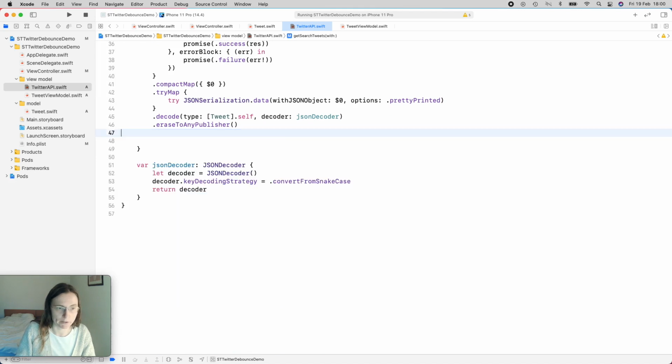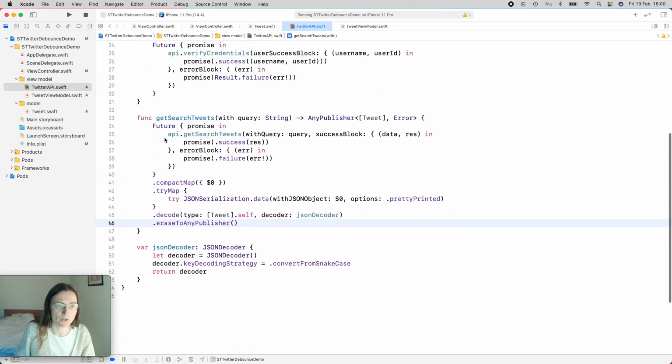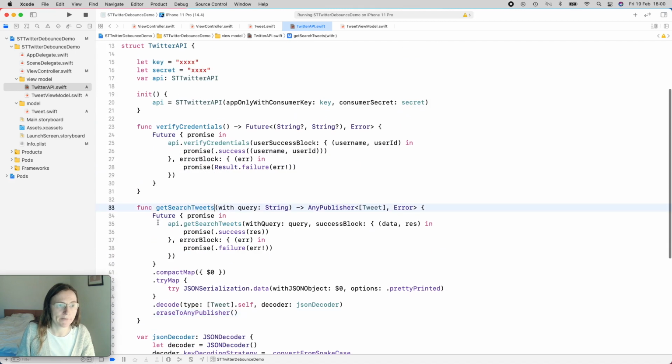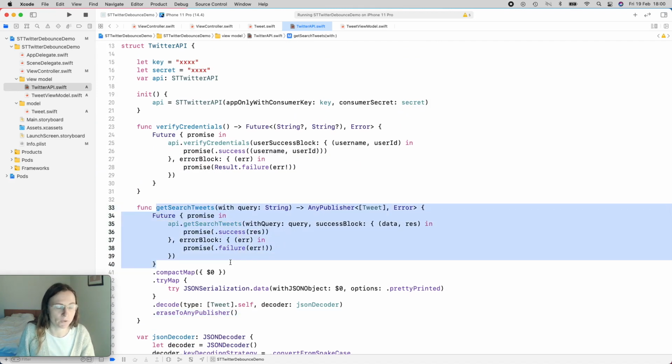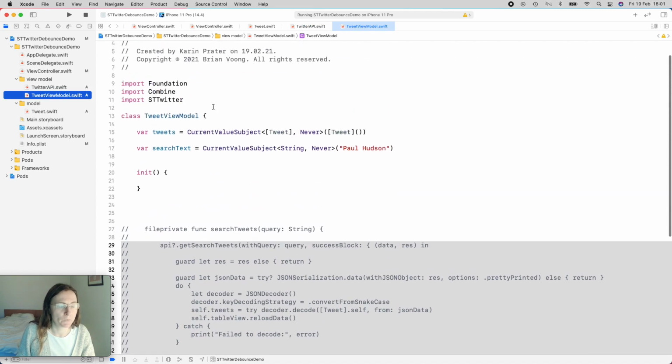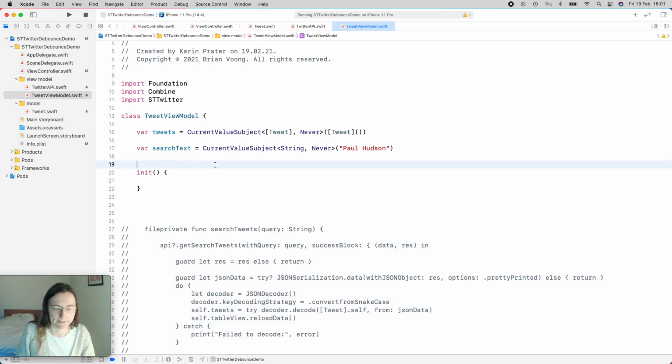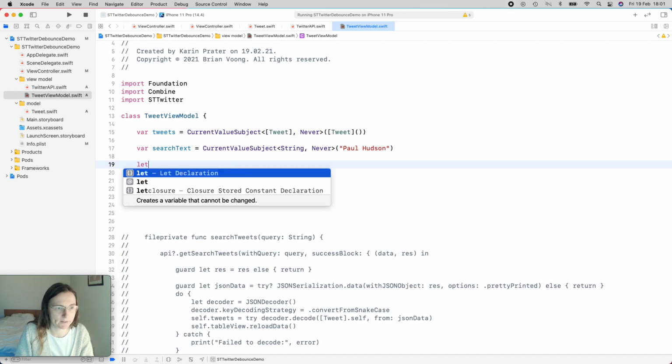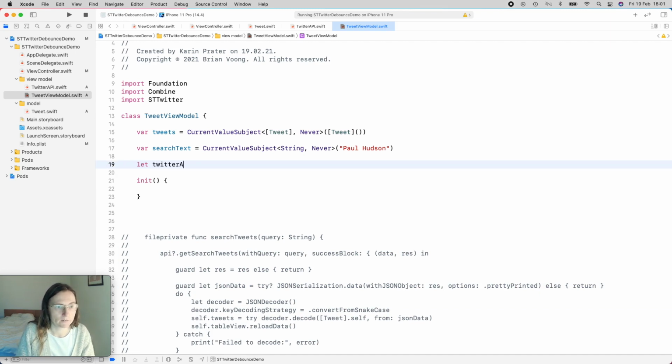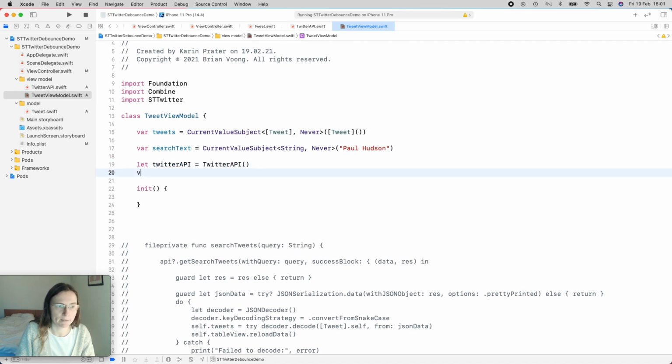Just going to take this part out because we don't need this anymore. This was just for me to know what I'm supposed to do. So now I have here these two futures and we can build our view model with this. Go back to our tweet view model. The first thing that I wanted to do is I wanted to verify the credentials, and we wanted to use the future for this. So I want to have this from my Twitter API. It's Twitter API. And since we are going to create here a couple of subscriptions, I'm creating here a var subscriptions where I can store my subscriptions as a set of AnyCancellable.